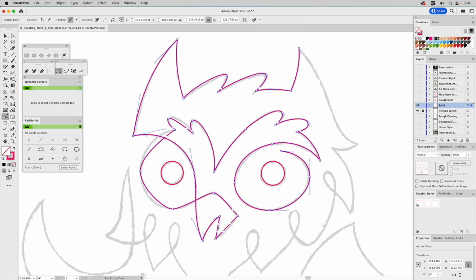So that's all I'm going to do is I'm going to go through on a second pass and I'm just going to adjust all these curves here to align with my drawing underneath, because I spent the time to work out my drawing. Why? Because it works as a roadmap for vector building. And it just makes the process easier. I'm not trying to decide, well, what shape am I going to make this, or how is this going to look? I try to figure all that out in the drawn stage. So all it comes down to in vector building is craftsmanship. And that's the way it should be.